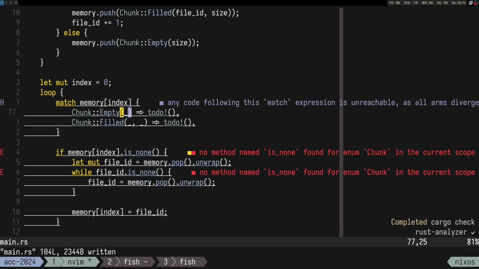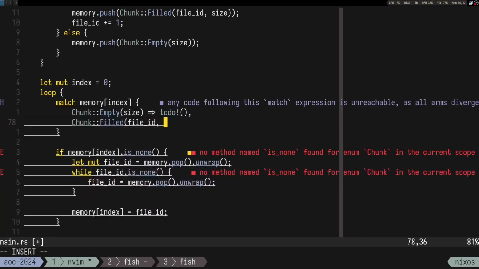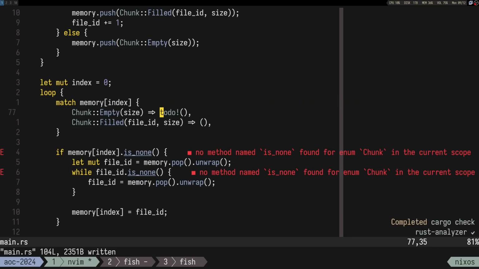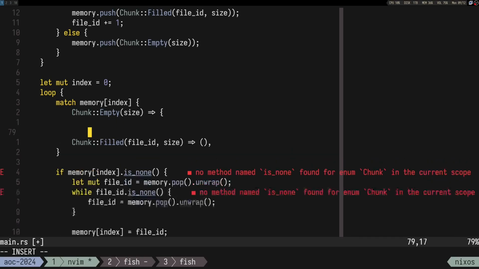We have empty with a size, and here we have file ID, size. Right, we have these two cases. So if we have a field thing, we don't do anything because we don't care. So how do I say nothing? I guess like that.